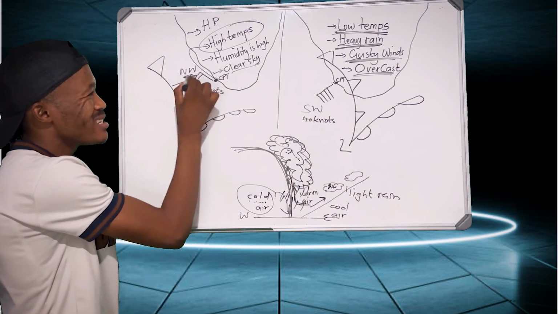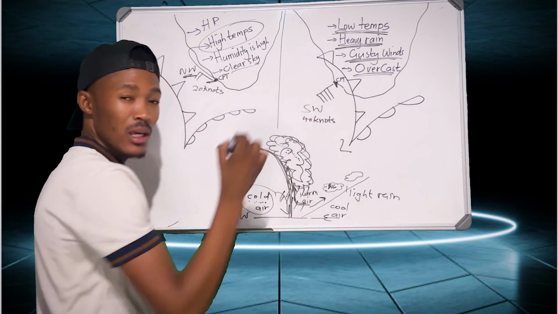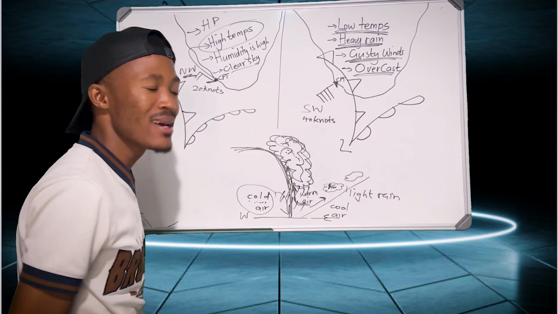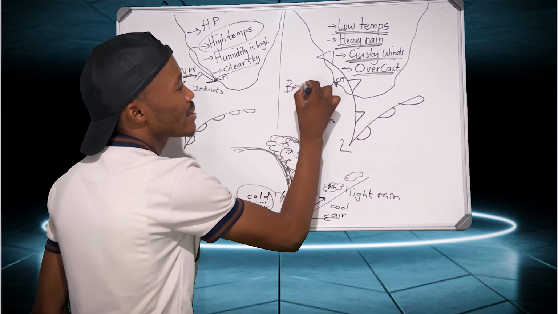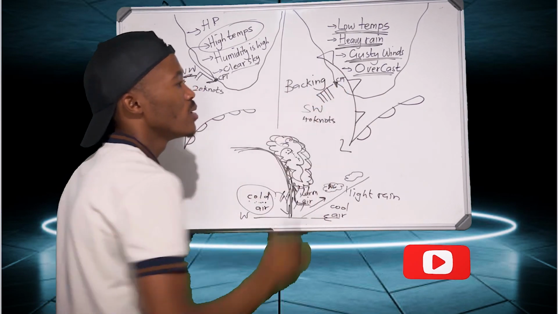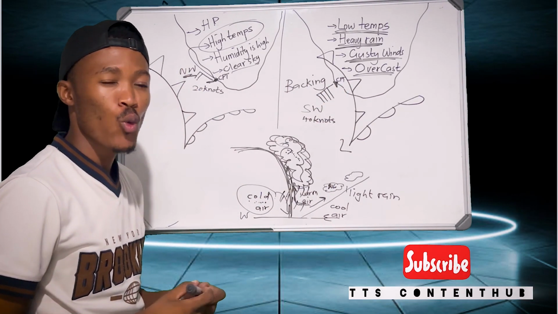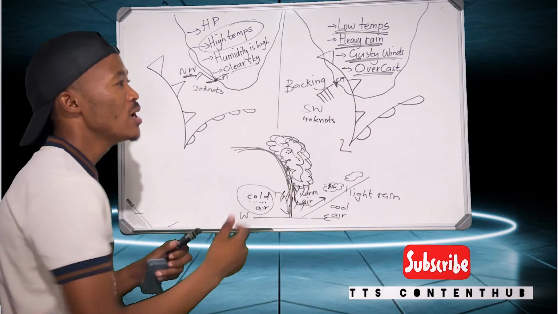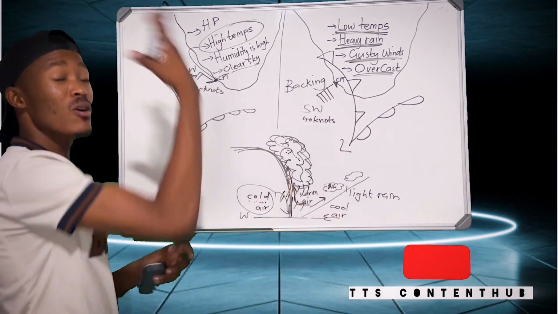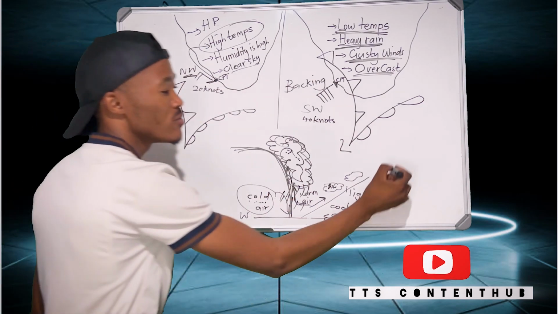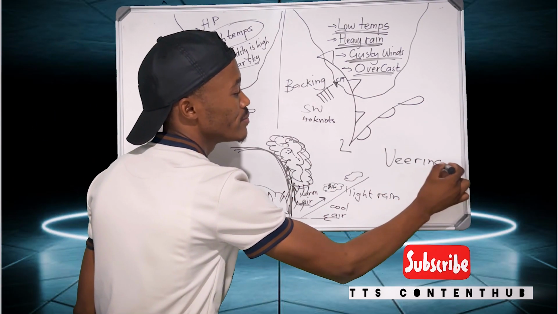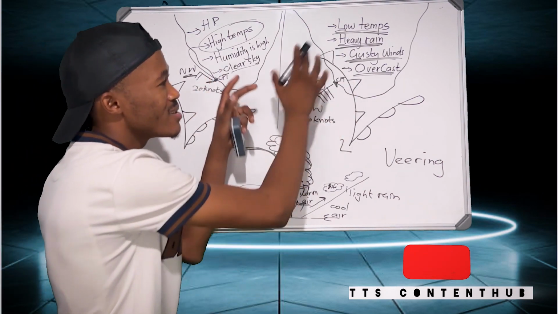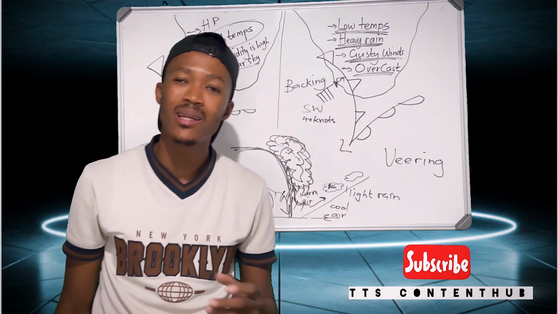Now this change in air circulation, when it occurs in the southern hemisphere, we call it backing. When there's a change in the circulation of air in the southern hemisphere, we call it backing. But when it occurs somewhere in the northern hemisphere, we call it veering. Now, when these conditions are occurring, you may agree with me.